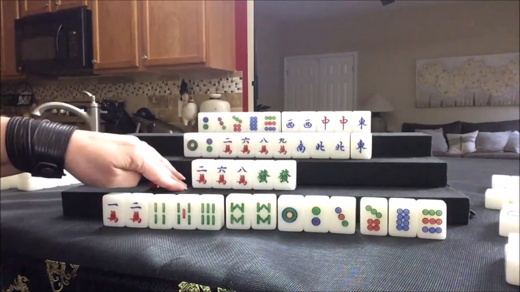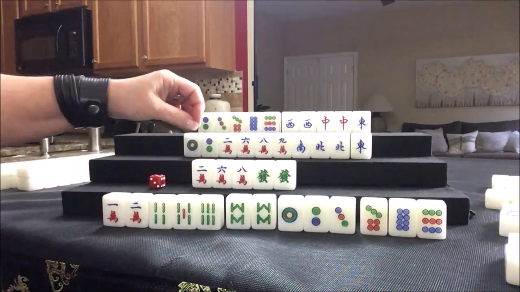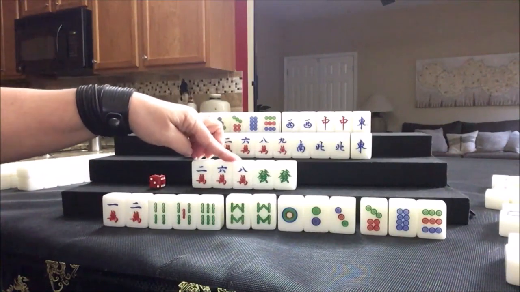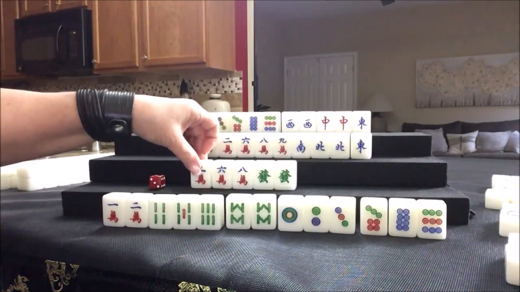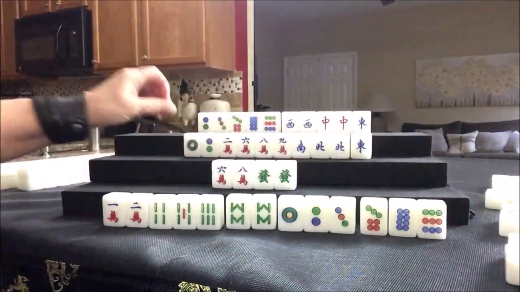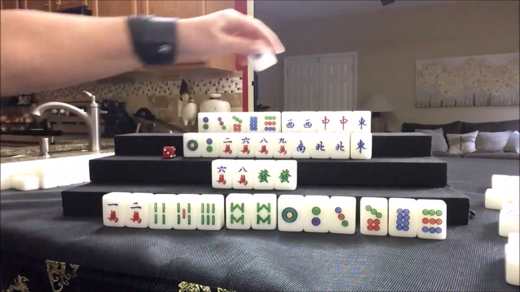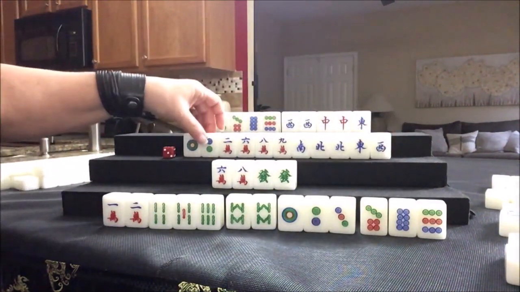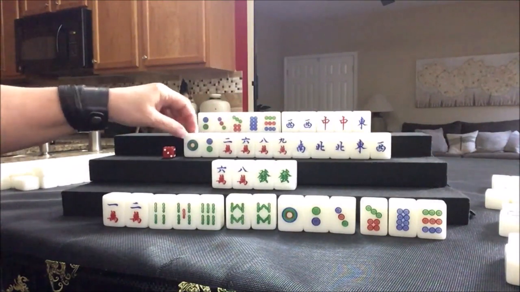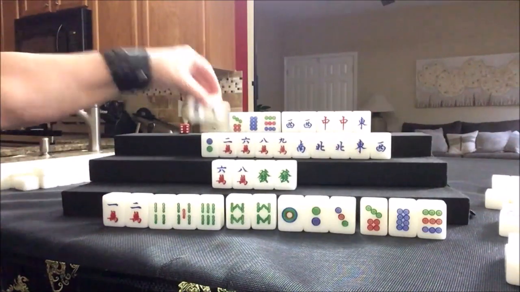This player's going for all pung. We do not want to mess that up with a chow. There's a two crack out. Two crack. Drawing. West. We're playing half flush. Let's discard one dot. Chow.